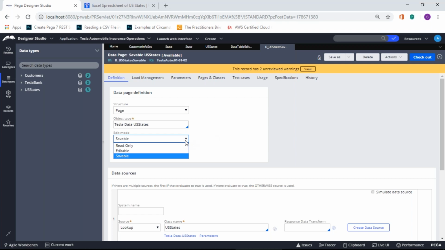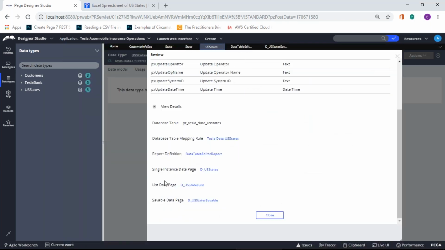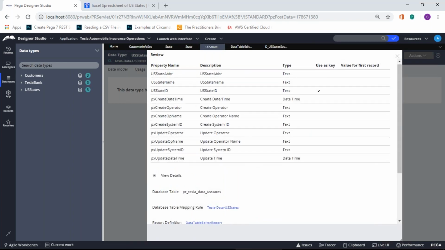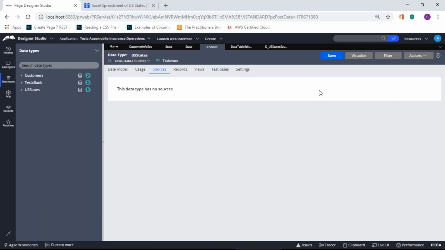Okay. If you make it savable, this option, I'll tell you what it is, because in 7.2 we had only these two. I'll do some research and tell you. So in 7.2, if you see, it will only create these three. This is something extra which I'll tell you when I find out. I don't want to comment on anything now unless I read it and tell you. So let's close this.